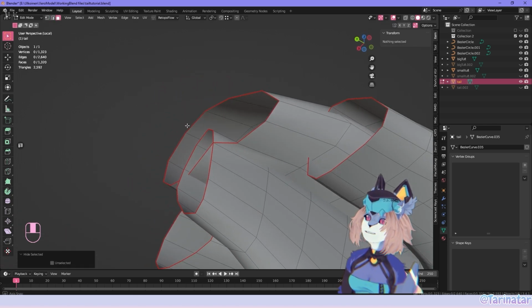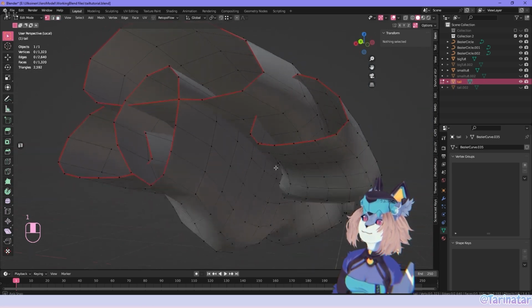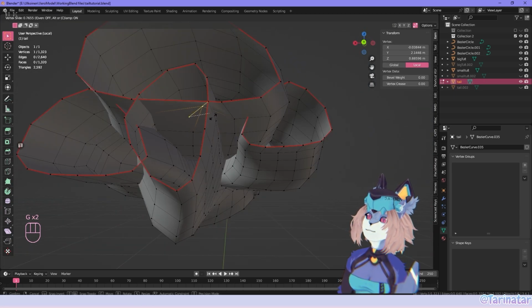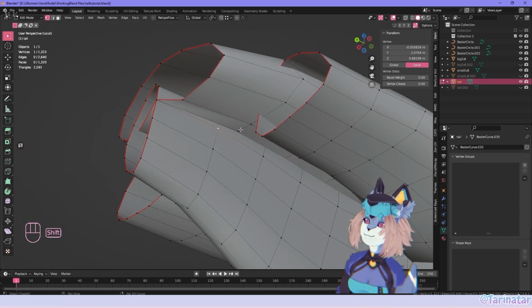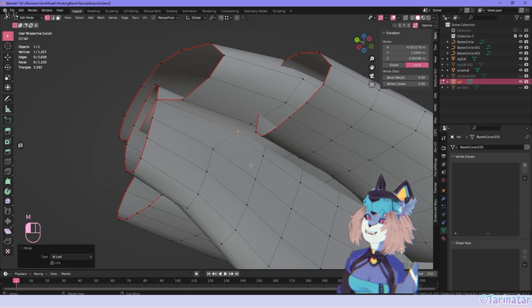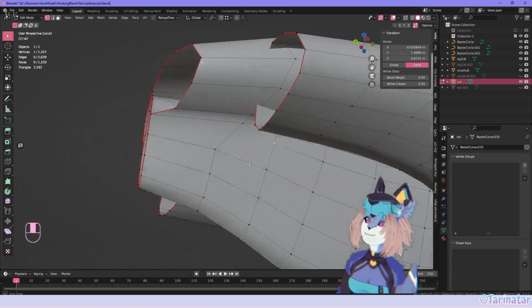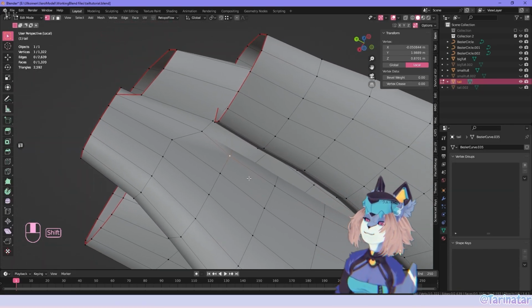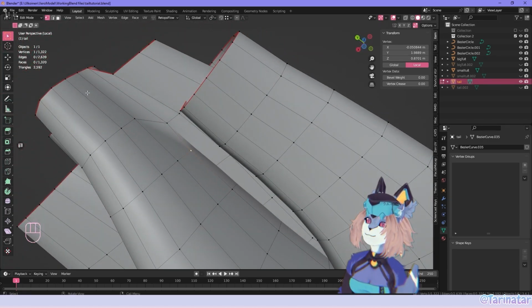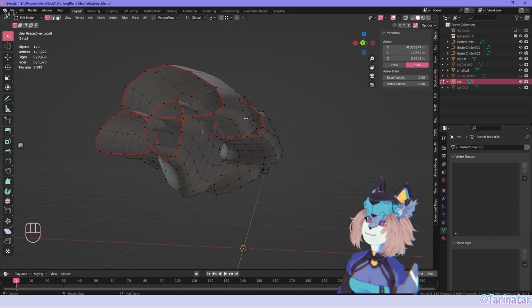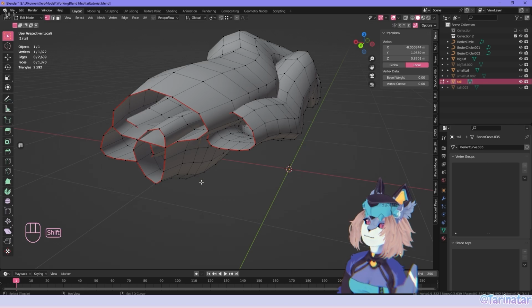I'll speed this part up a bit, but what I will be doing is just combining the parts. For an example, this one I'd move here with GG. I'll take these and attach it there at last. And I try not to use the cut tool to create new vertices for them to meet, but to clean later. We'll be doing first, we're gonna attach all the corn, this end and this end, and I'll come back when I'm ready.